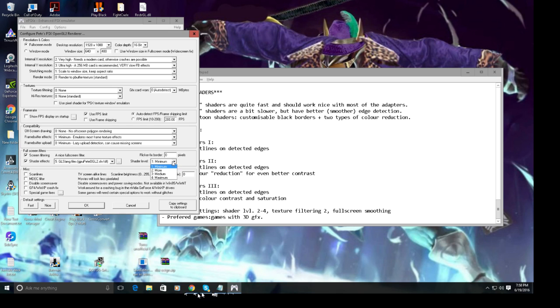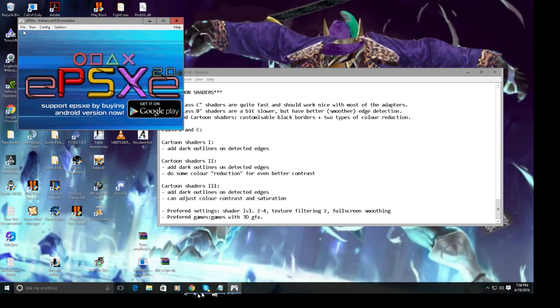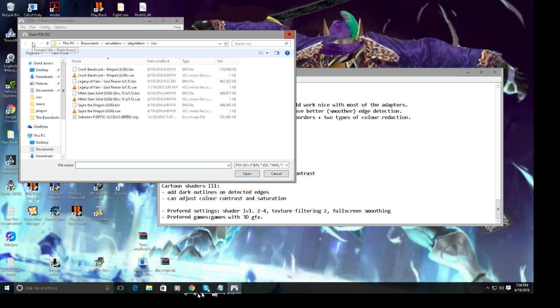And shader level for this one, we'll put it on 2. We'll put it on 3. And we'll just run it on 3 to show what shaders do. Okay, here's our Crash Bandicoot with the shader enabled.